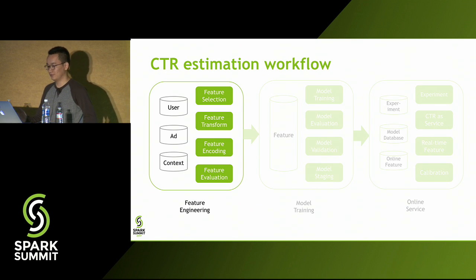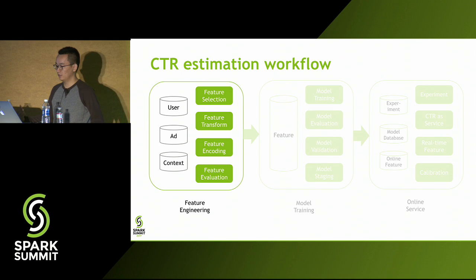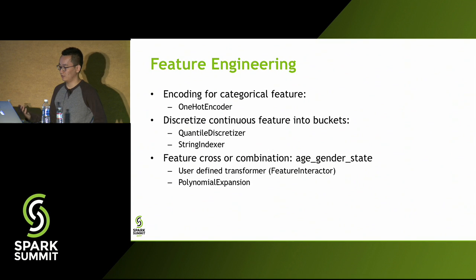So linear models are widely used, but they can only learn linear relationships between the features and the label. To get a more accurate model, it requires manually building some high-order or nonlinear combination features from scratch. Let's find out how Spark can help us with feature engineering. Typically, the most popular feature transformer is the one-hot encoder for categorical features. I think most of you may be familiar with the one-hot encoder. For nonlinear features, there are 2 simple ways to transform the input features into nonlinear space. For the continuous features, bin the features and treat the bin index as a category feature. Then the linear models can effectively learn a piecewise constant nonlinear map for the feature. So Spark provides QuantileDiscretizer and StringIndexer to handle this case.